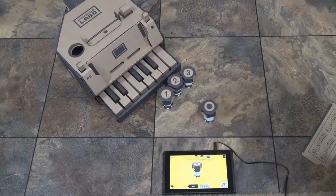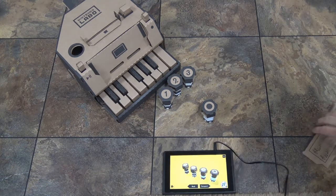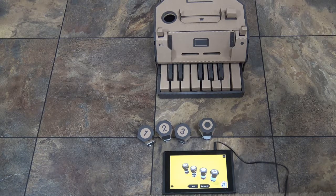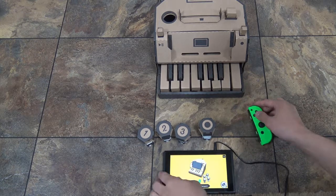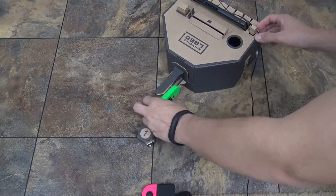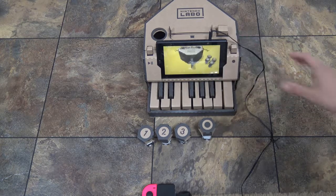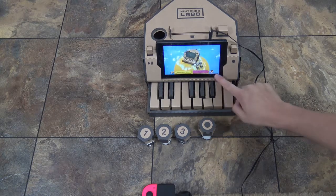Here's the first one. And here we go. There, I think that's complete then. But first, I think they're gonna tell us how to put the Joy-Cons in the piano, and the screen into the piano. There, last step. Attaching the Joy-Cons. It's done. Now we'll see what happens.